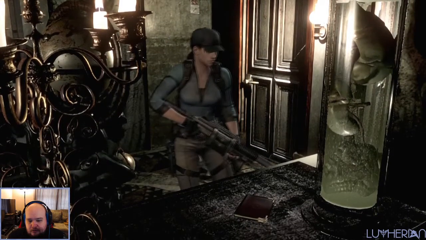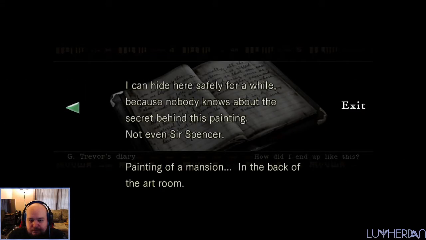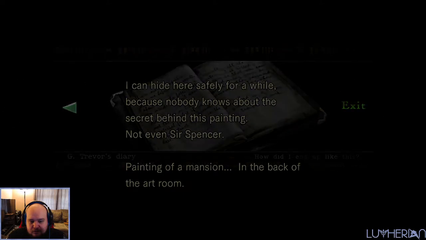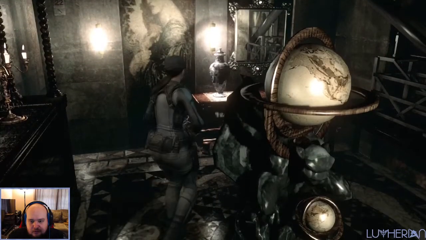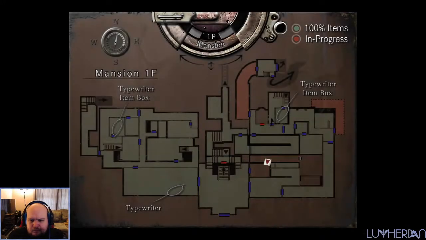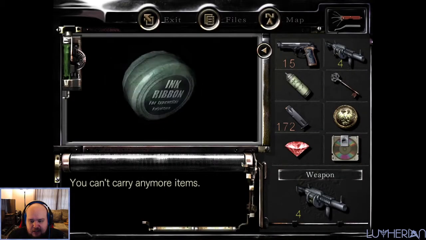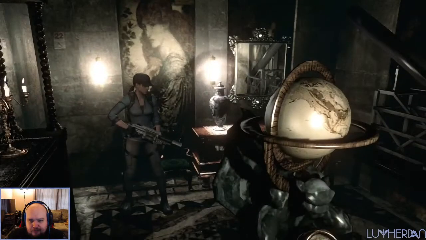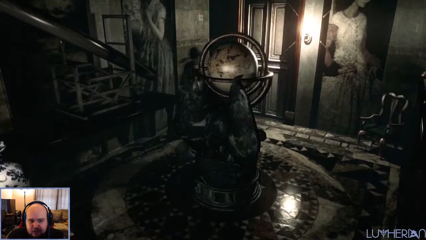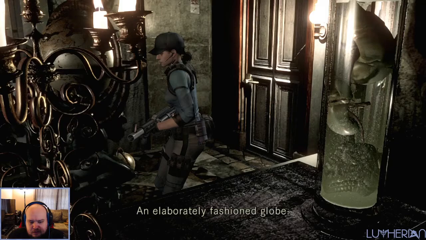Okay. Hello? Something handwritten. Nothing's changed. Oh, this room's weird. What is the shape of this? Okay. Hallway? Ink ribbon? I can't carry any more items, though. Can't carry any more items, and I've got to pee. This be a telescope? It looks pretty old.